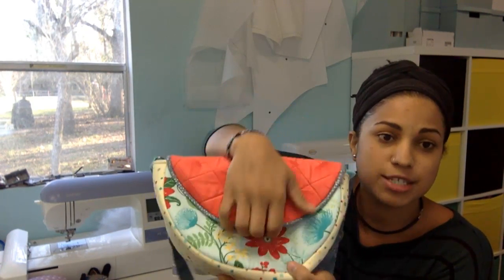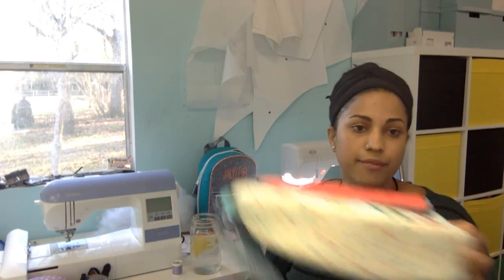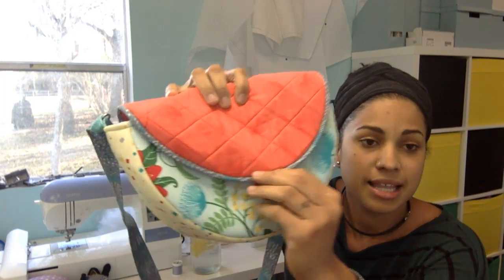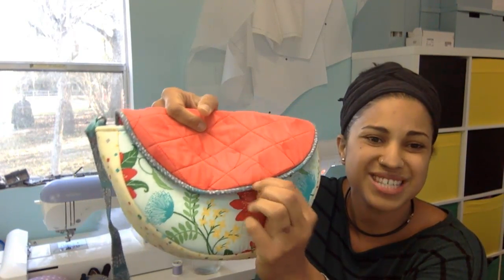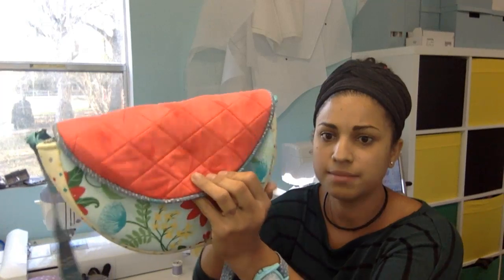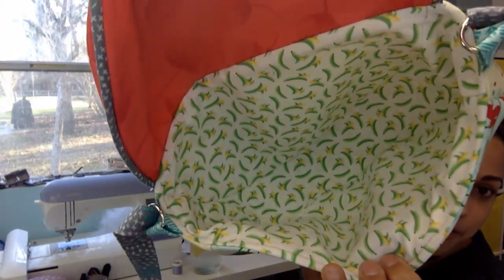You can see the flap here is quilted. And then I had a sample that I had done before where the flap wasn't quilted. So either way, if you don't want to draw out the lines and quilt it yourself, it's a great project to try your hand at a few other things like piping. I share with you my foolproof way for inserting piping, so that if you flip it back, you don't see any of the basting stitches. I hate when that happens. And so I teach you how I do it with a glue basting technique. Super cool. And on this one, I use the little Platanos fabric from my collection.